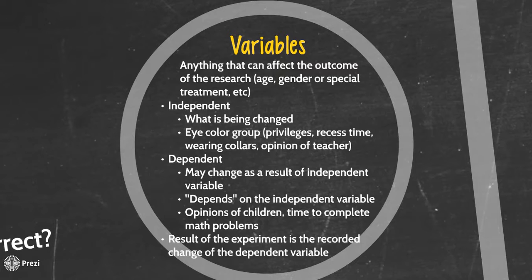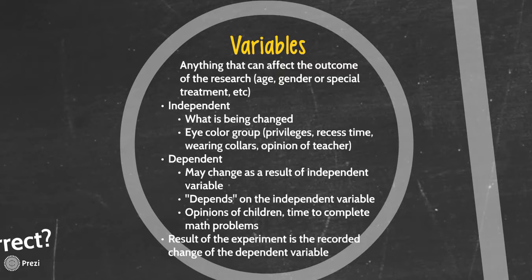So she told one group, so she based them on eye color. She told the blue-eyed kids that they were better and smarter, and the blue-eyed kids got more privileges. They got more recess time. She made the brown-eyed kids wear collars. The brown-eyed kids got fewer minutes at recess. She told everybody that the brown-eyed kids were stupid, things like that. So she divided her class into groups based on eye color.